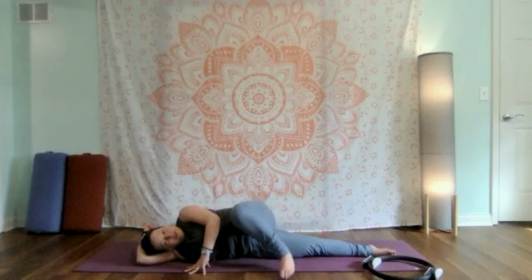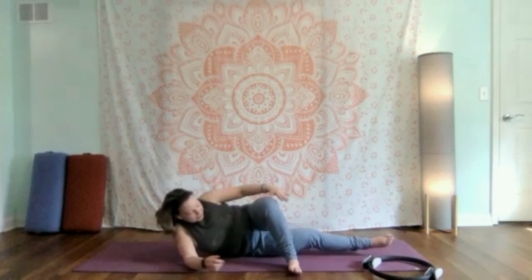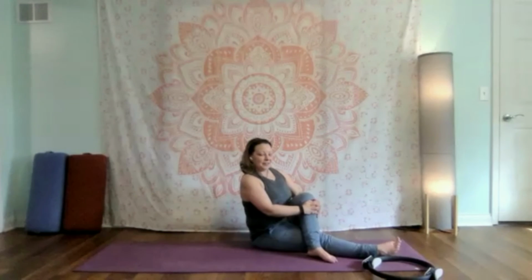Good. Take that foot forward. This might be enough of a stretch for you. Others might come up, pulling that in, finding that stretch here. Whew. And then from here, if you did that from sideline, go ahead and transition to a seat.